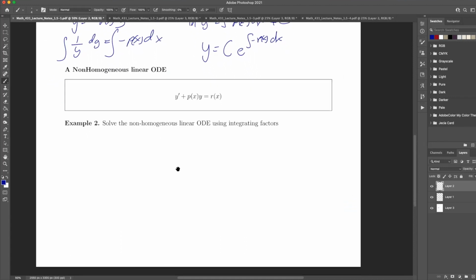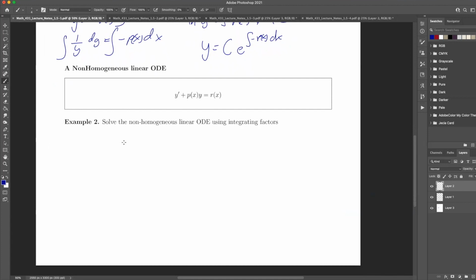Let's do this one more time. Now we're going to solve a non-homogeneous one using integrating factors. Now that I've taught you how to do two things, let's just say f is an integrating factor. I'm not going to explain what it is yet; you're just going to have to buy me what it is. I'll prove what it is in a second. I'm just going to start with one.